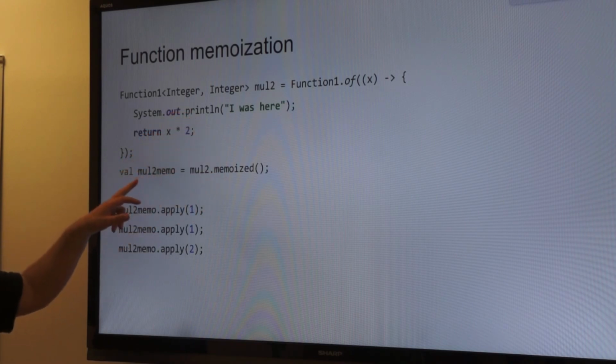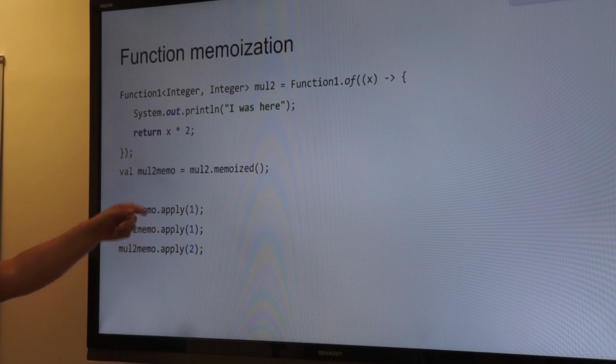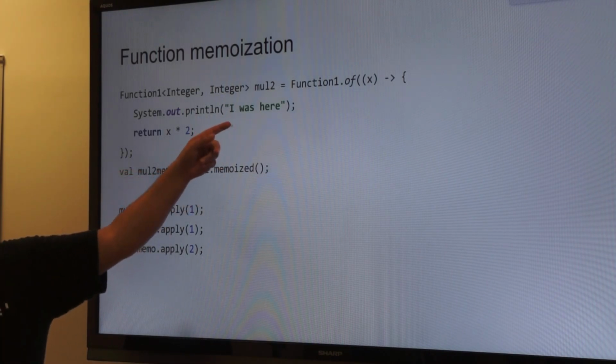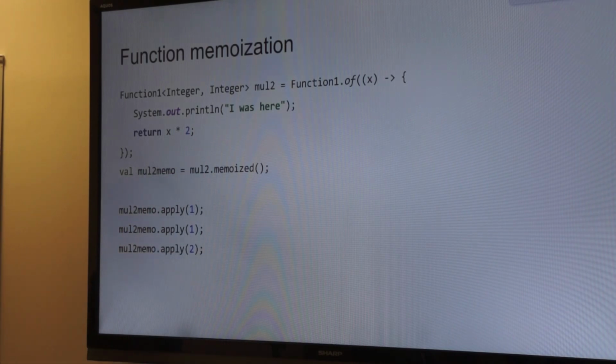It will generate a new function that will have an extra ability. Whenever you call it, it will remember the last return value and reuse it, and won't call the underlying function. Well, I've already called it, I don't need it. So you can use this to optimize expensive calls in a really easy way, so you don't have to write any code for it.